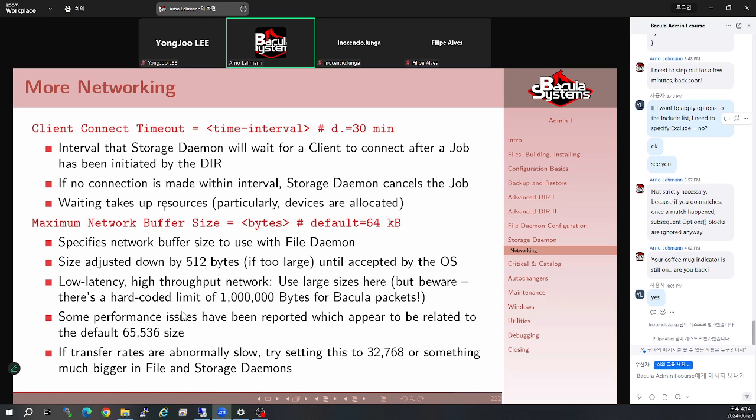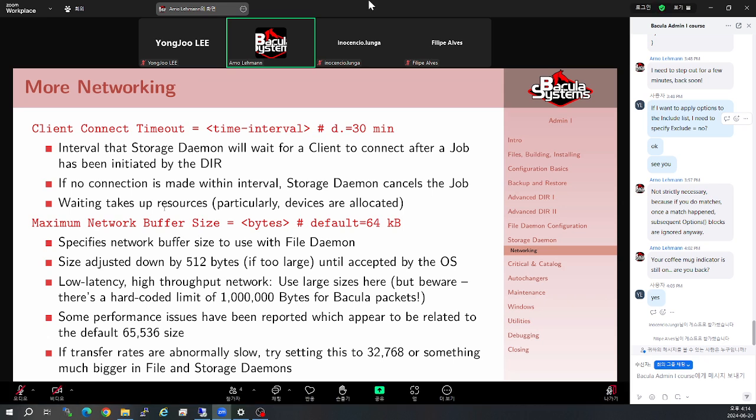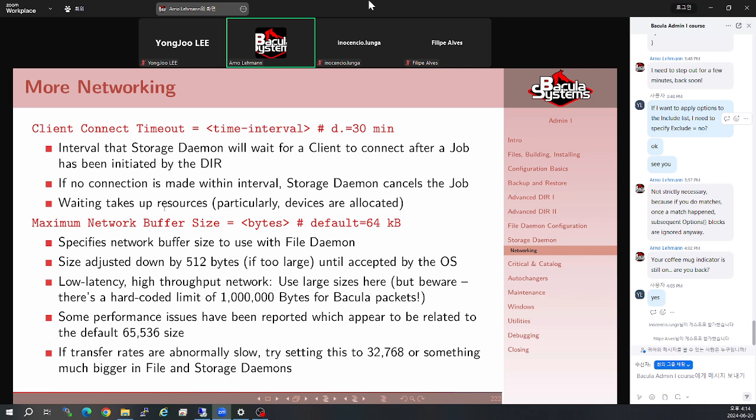In particular, a device, a drive, will be reserved, and a volume will be locked, because all those things happen right at the beginning when the storage daemon and the director start a job. They do that more or less jointly, and once that is done, the storage daemon waits for the client, but it has resources reserved.